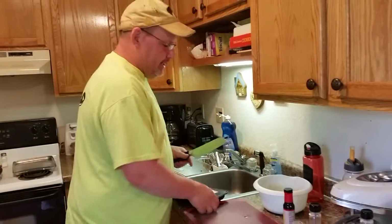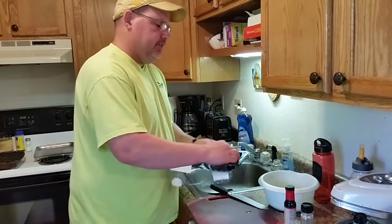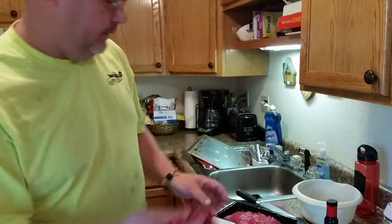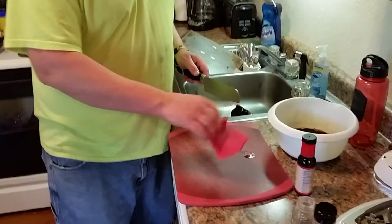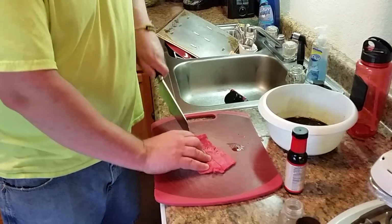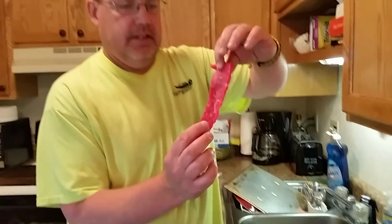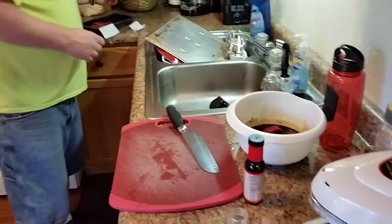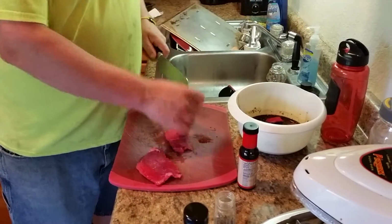Alright, now to the meat. Now, when you do this, it comes out perfectly that thin, about 1/8 cut, and about that wide. When you cut it, make sure you trim off most of the fat, which there's not much fat here. And then usually I just cut them in half, just because of the big strips, like this. And all you do is you just throw them into your marinade. So that's about perfect.